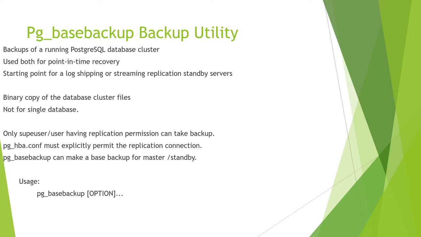If I want to take a backup of one database at one particular time, or n number of databases, or all the databases, I have to use pg_dump or pg_dumpall. In case I want to take a backup which can be used for point in time recovery, that means I want to take a backup of the entire cluster of Postgres, then I have to use pg_basebackup, so that all the files which are there in the cluster will be backed up.